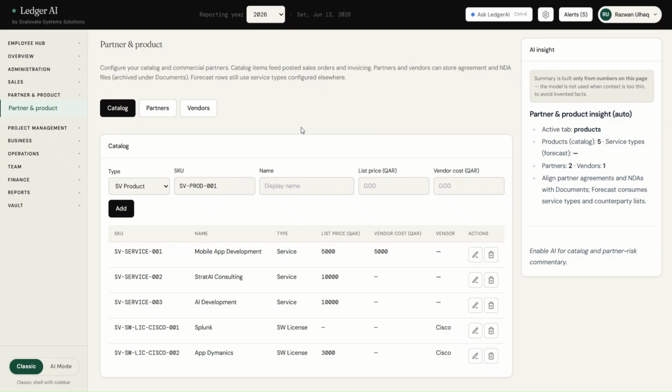So vendor cost would be this, and who's the vendor. So you'll know exactly how to track it. And when the salespeople are doing the quotation, they'll be able to see exactly whether this is their in-house service or something from outside, right?